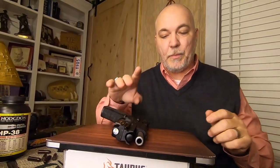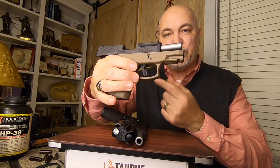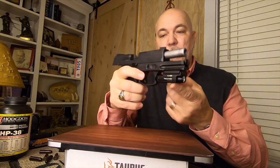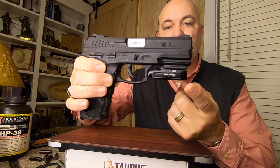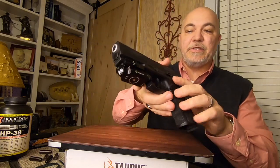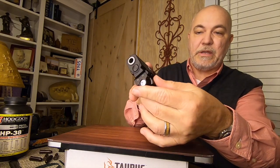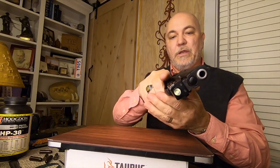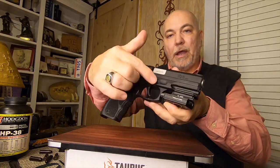Let's take a quick peek at lights. Your Picatinny rail on your firearm — this is your Picatinny rail on the G2C — and you can get one to fit this if you want to. I've got an O-Lite mounted on the front of my Taurus TH9. Very easy to put on and install. This little button right here flips forward, that light comes right off. Here's your Picatinny rail — this attaches to the front of the rail and snaps in place, really easy. The buttons to operate it are right here and right here.